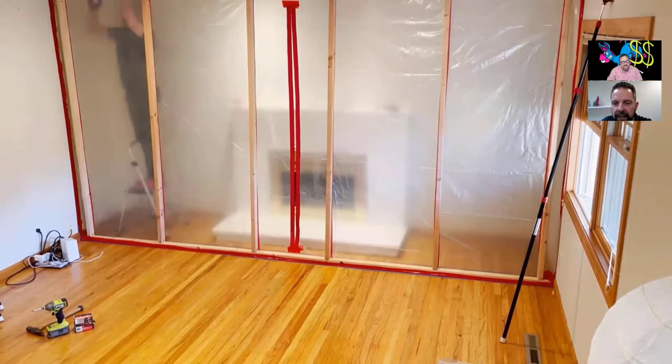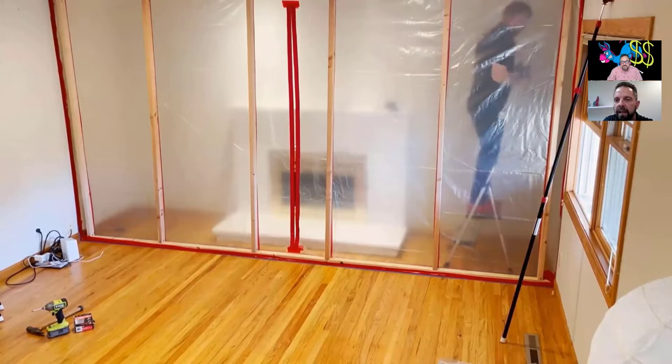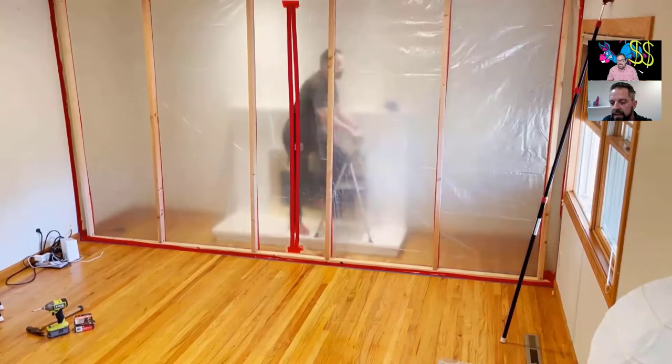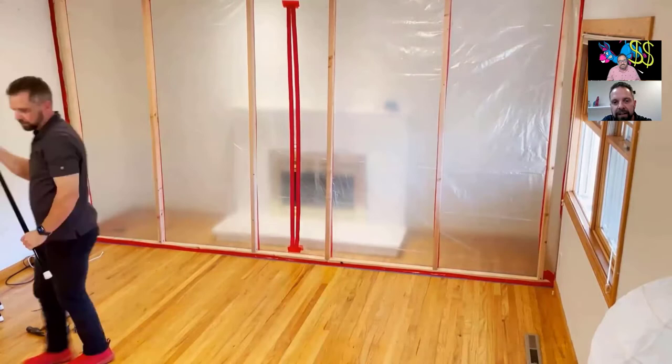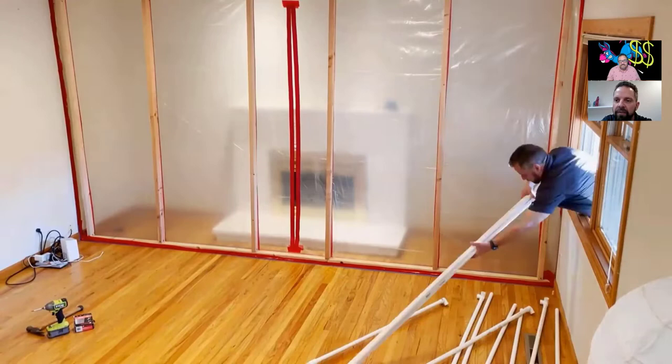The tape is just closing the gap, working like temporary caulking, which is why I was able to put blue tape on the ground and ceiling — it's not holding everything. What's not funny at all is that the blue tape on my ceiling pulled the texture off after just a few hours. When I pulled it down, it took off a piece the size of a credit card. That's one more example of why the old way of doing things needs to be done better.